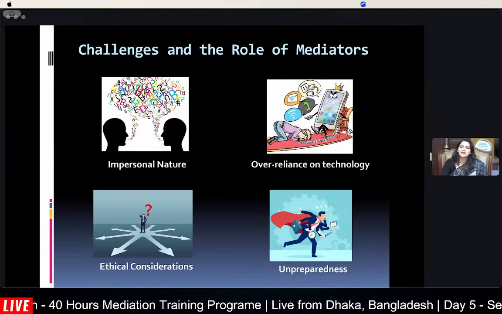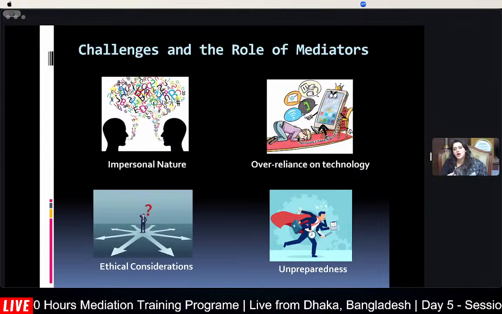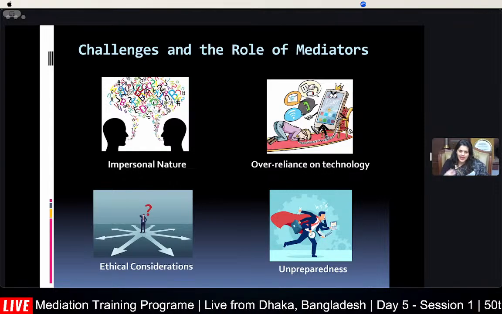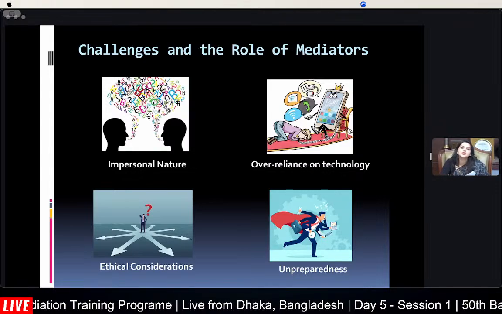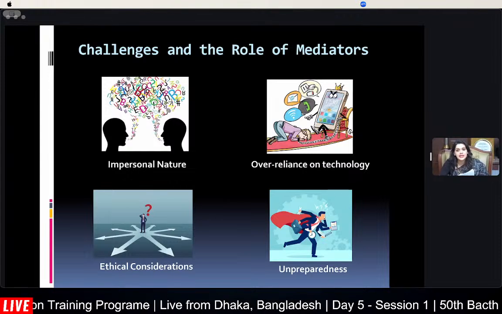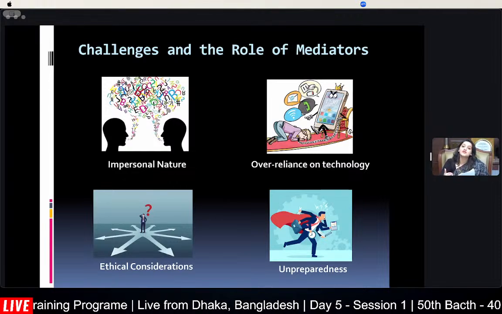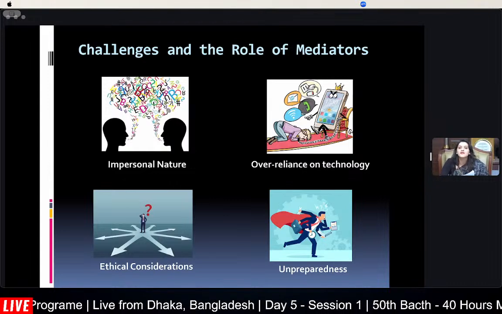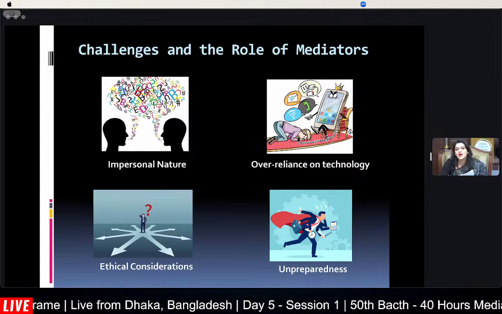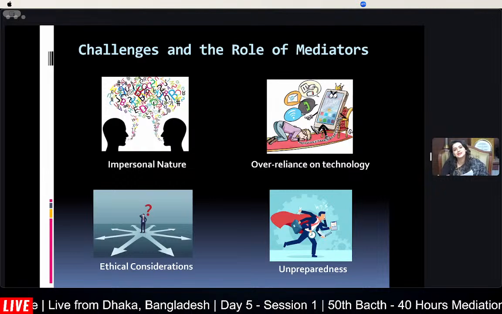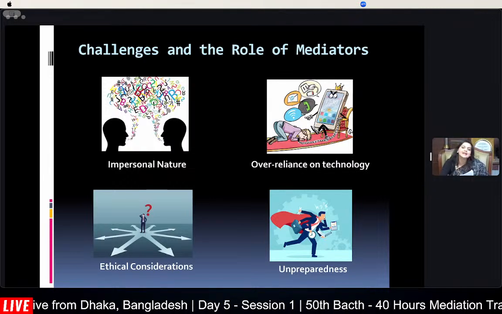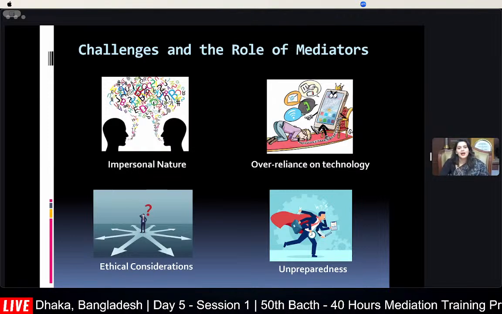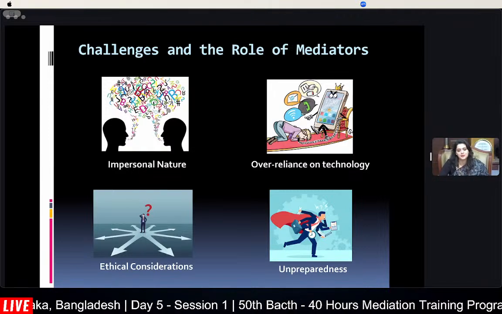We must ensure that there's a collaborative atmosphere created where constructive dialogue is encouraged and active participation from our parties is enabled. And like I mentioned, we have to be even more proactive and particularly sensitive to non-verbal cues to ensure that this process is ethical, efficient, effective and satisfactory for all the parties involved, and to ensure that it's a fair and balanced process.